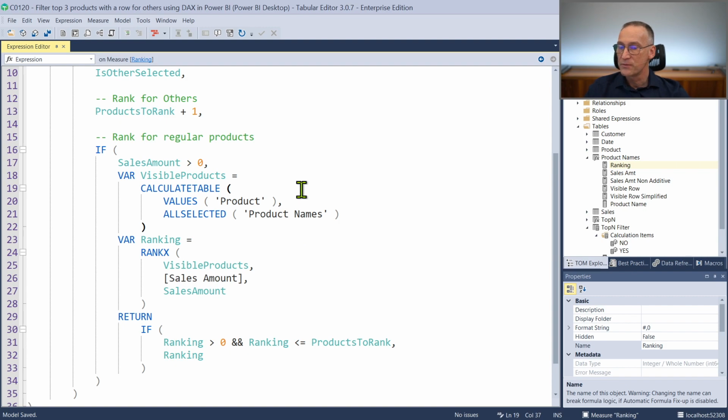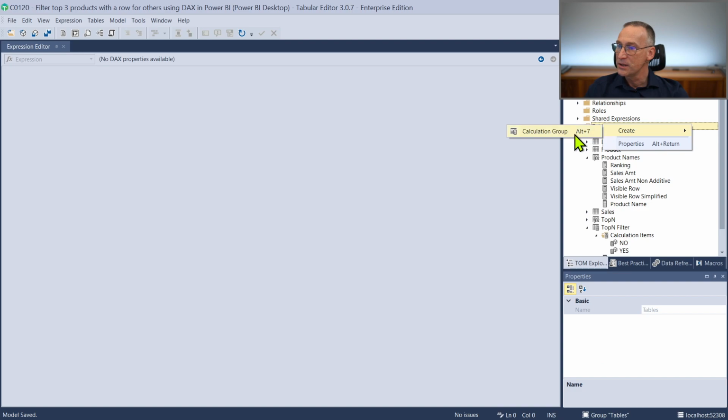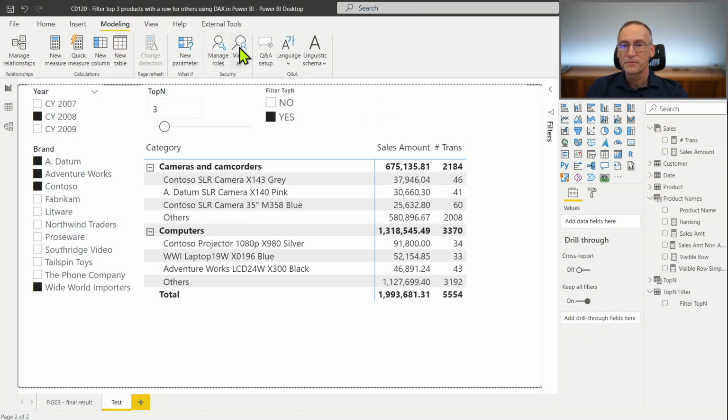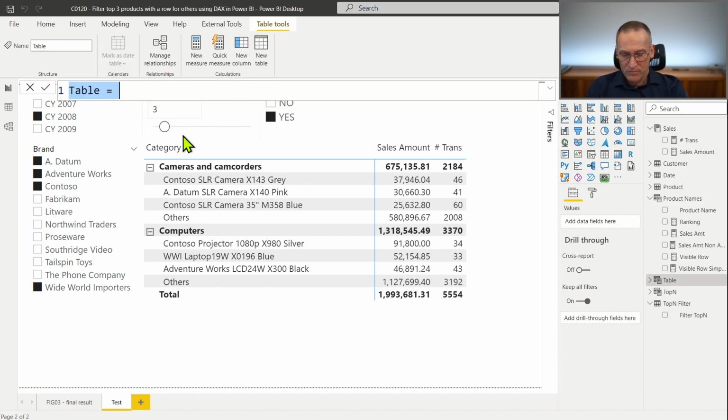So we need first a table, and we can create that here. We cannot create a calculated table from here, so we do that from Power BI Desktop. New table. Let's call it ranking measure that contains sales amount or number of transactions.